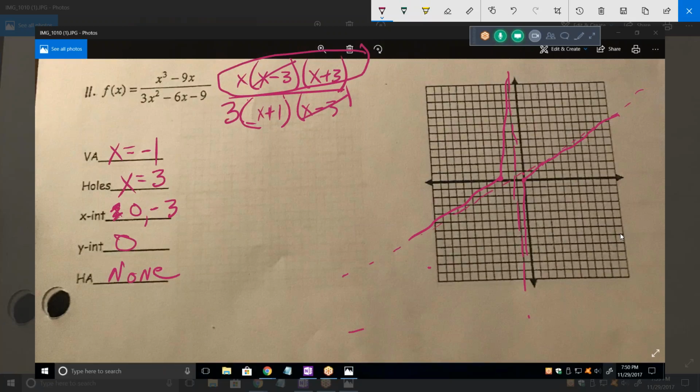Now, the question is, do we cross that oblique asymptote? Gosh, I'm not sure. I don't think so. I need to figure it out, because that could come at any number of points. In other words, we might cross it there, we might cross it up there, we might cross it somewhere over there. So how do I know whether I cross it or not?